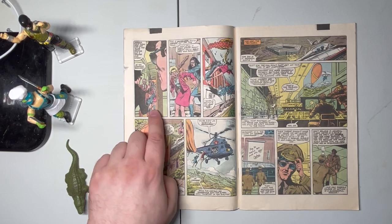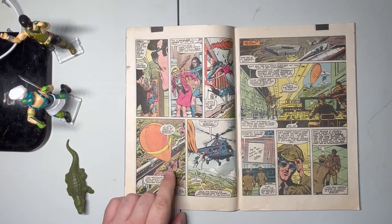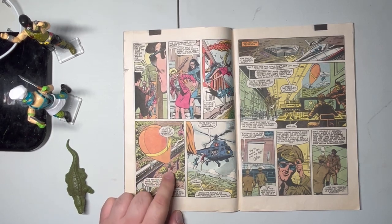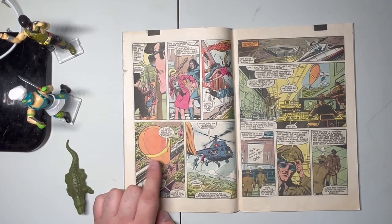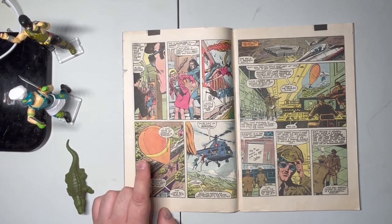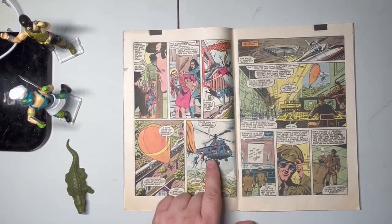These couple shots here aren't terribly remarkable, dumping her out of the plane. What I think is interesting is that rather than use a parachute for everything like the cartoon does, we've got this weather balloon. And I don't think we ever saw a balloon of any kind in the Joe cartoons. That was an interesting choice.